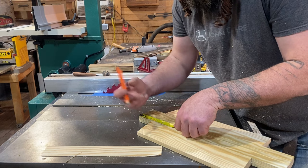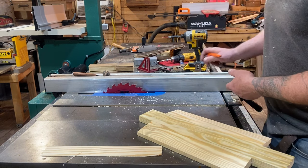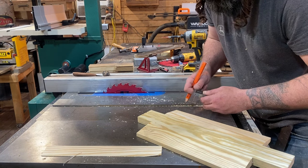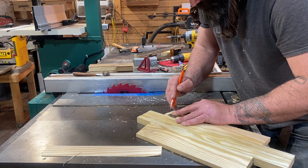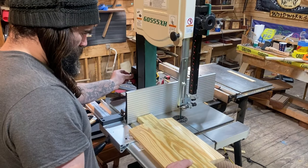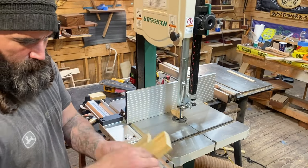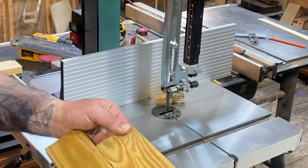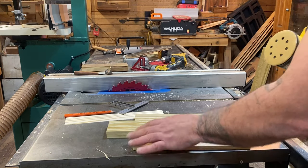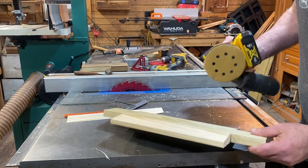So now I need to pull over 3 1/8 and make this even to the other side. It must have shifted when I went to clamp it up, but that's no big deal. We can handle that at the bandsaw. So we'll just square these lines over. And once again, meet me at the bandsaw. So now what I'm going to do is just take some sandpaper and ease over this edge right here where the blade missed. That way we can have a nice smooth transition.